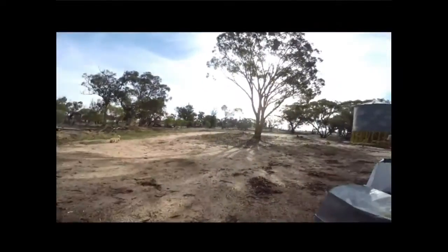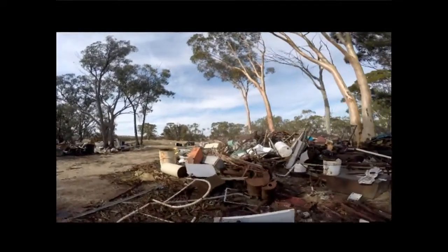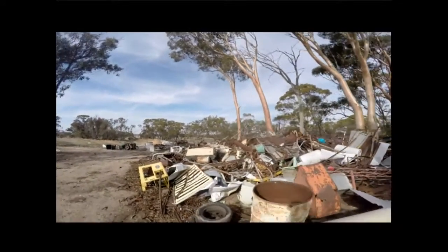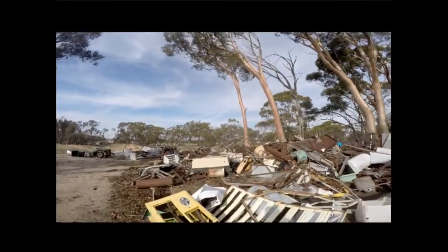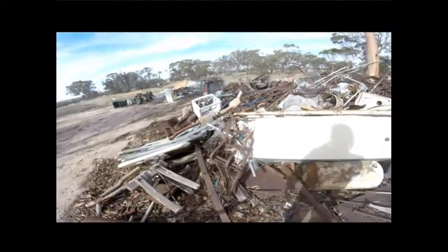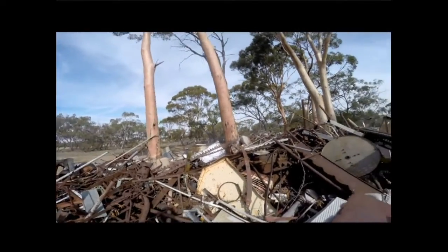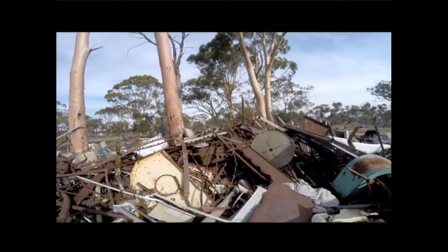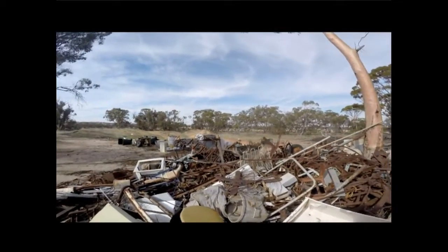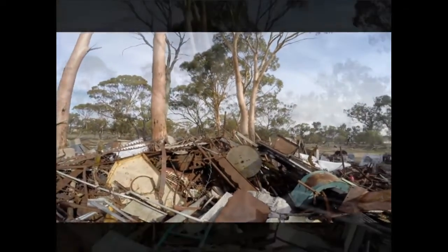If anyone's interested, let me know. Come down, bring a trailer and help me get rid of all this scrap metal. I'm not going to worry about scrapping heavy-duty iron anymore due to the scrap metal price crashing. There's a lot of really good heavy iron in here — old iron chain, really heavy rustic, rusty type iron tools. If you want to come down, if you're a blacksmith, let me know — 150 bucks a ton and it's yours.